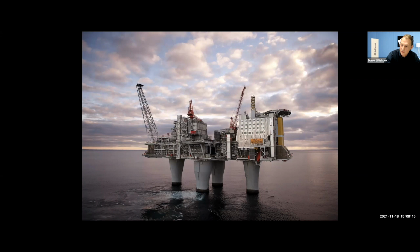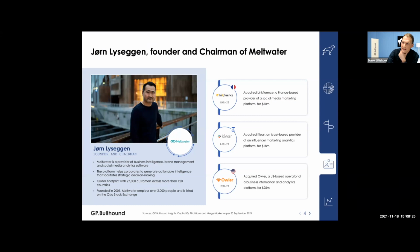I think we can move to the next slide. Then, to start introducing the speakers before we go over to the panel discussion, we start with the entrepreneur, of course, Jørn Lyseggen, who I'm sure many of you know, the founder of Meltwater back in 2001. Back then it was called Magenta News, I think, Jørn. Jørn can tell the story himself, but this was actually a bootstrapped company. Supply and access to risk equity capital wasn't as great then as it is today. For those of you who do not know Meltwater, it is a SaaS business and it's known for being the first online media monitoring company. Interesting also is that the headquarters is not in Norway, it's in San Francisco. So we're also keen to hear why that decision was taken.